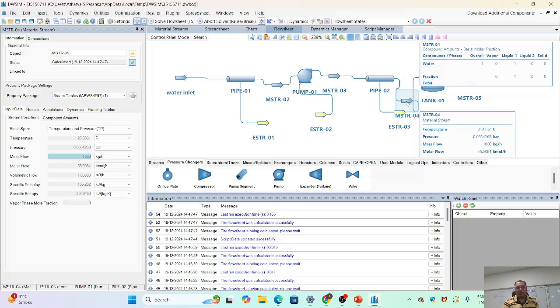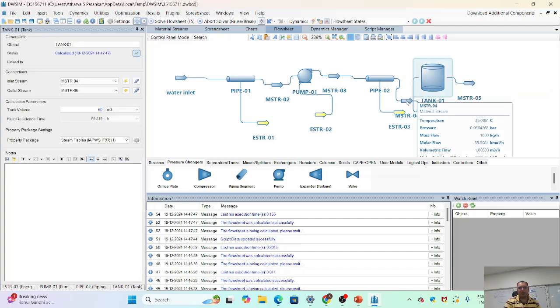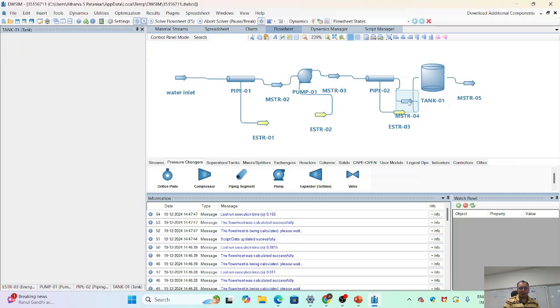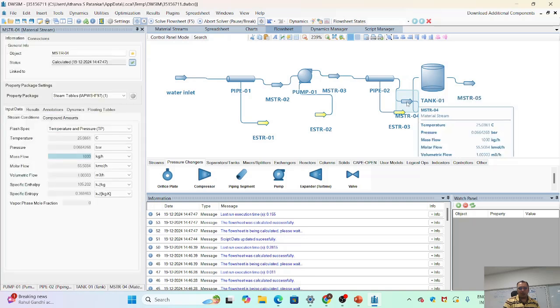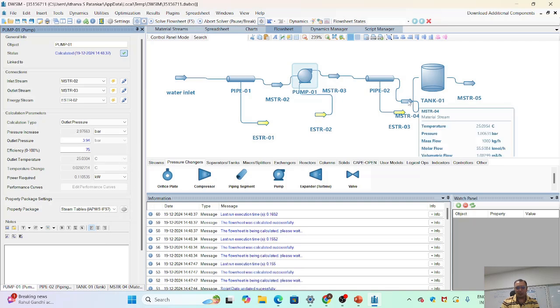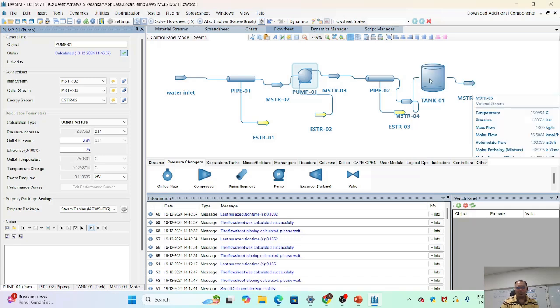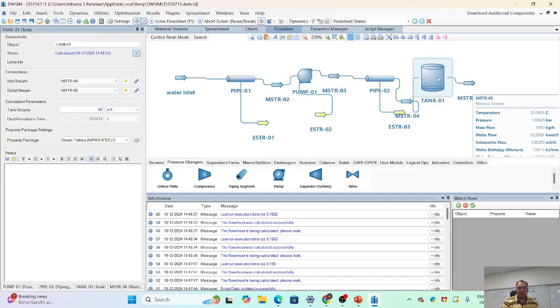But the problem here is I want this pressure to be equal to 1 bar, because my tank should be at that pressure. It's an open to atmosphere system, the tank which I am looking to fill. So let me just add 0.94 to the pump outlet pressure, which will solve the problem. So I am adding 3.94, and again we solve the flow sheet, and now you can see the pressure here is 1.00631 bar, so that works.